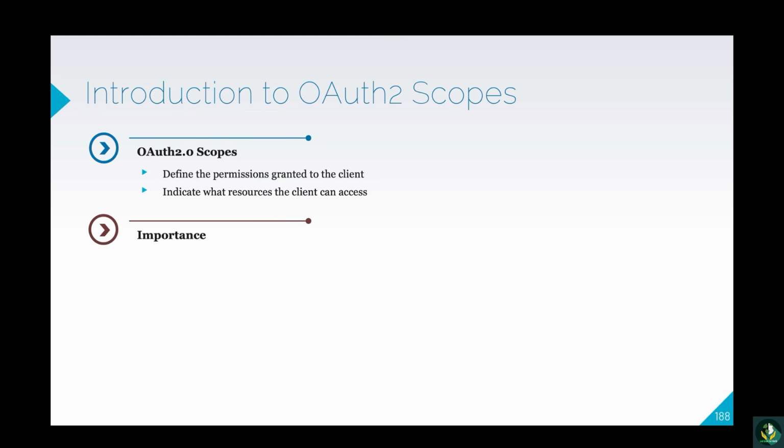So why is applying OAuth 2 scopes crucial? By applying OAuth 2 scopes, we ensure that each client only has access to the resources and operations that are necessary for their role. This minimizes unnecessary access and helps maintain strict control over what each client can see or do within the system. The principle of least privilege is a cornerstone of security practices. By applying it through OAuth 2 scopes, we limit the permissions granted to clients, reducing the potential damage that could occur if their credentials were compromised. This makes systems more resilient to attacks.